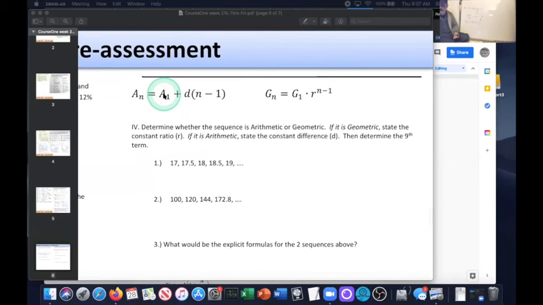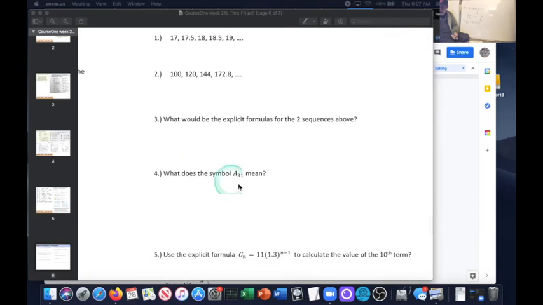Just like up here, we say the first term is A sub 1, which would have been 17. The first term is G sub 1, which would have been 100. And so if we went to the fourth term here, that would be G sub 4. If we went to the second term up here, that would be A sub 2. So this means the 31st term for a sequence we're calling A. That's what that means. Which means the n in the formula is going to be 31. And this is why we use symbols for math, because this conveys a whole lot of information if you understand what it means.